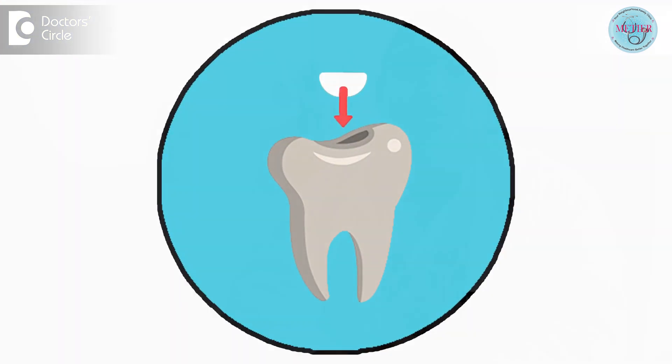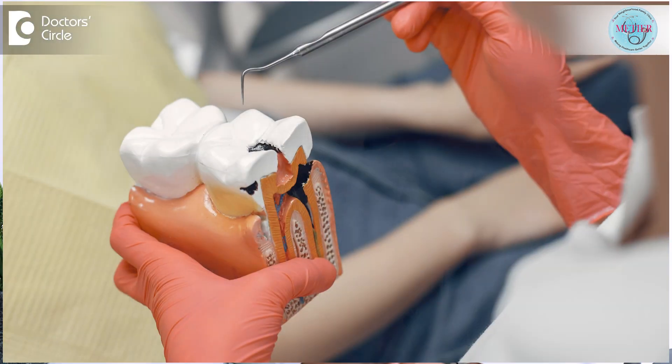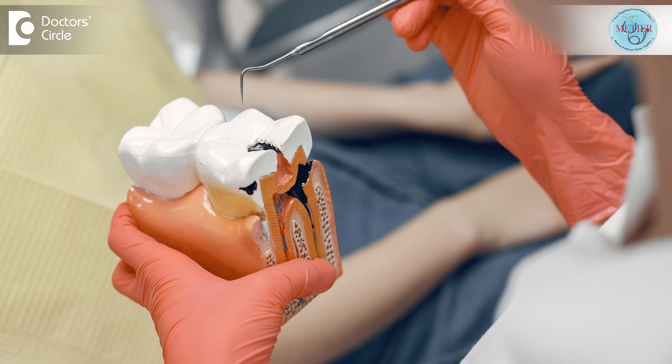It does not dehydrate and it is easy to manipulate into the cavity. As a result, the composite filling procedure becomes quick, effective, and long-lasting. The filling maintains the strength, form, and function of the tooth. Composite resin lasts more than a decade without the formation of secondary caries over 60% of the time, which is almost similar to the previously used metal-based silver amalgam fillings. Tooth-colored fillings naturally bond to the existing tooth, so the dentist does not have to remove healthy tooth structure to accommodate the filling material and can remove only the decayed area to fill with composite resin.